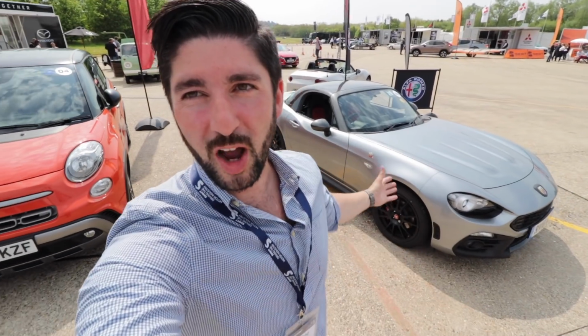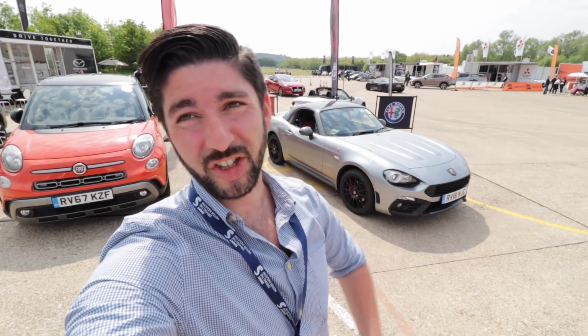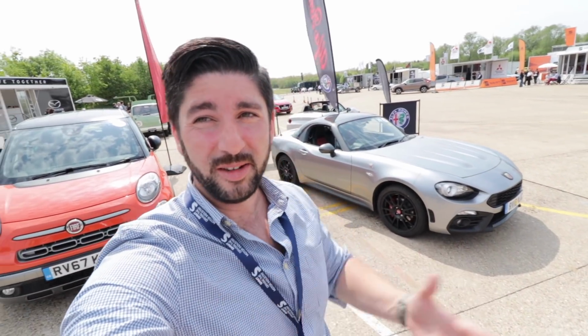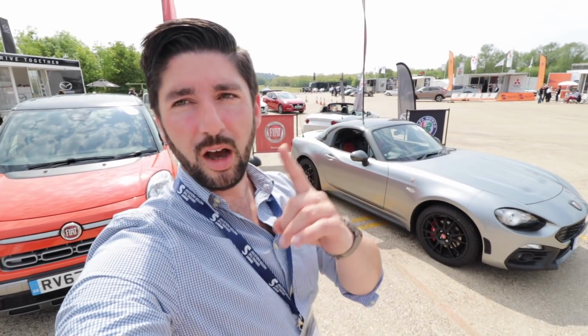So it's been a brilliant drive, a brilliant first drive of the 124 GT Spider. I think it looks absolutely fantastic. I really like the roof. Hasn't changed the handling whatsoever. It still performs beautifully. You've got that great 50-50 split still. And for me, the roof itself is going to be in high demand once it's available. Again, don't have the price for it yet. Don't have the price for the Spider just yet, but when I do, I'll let everybody know.